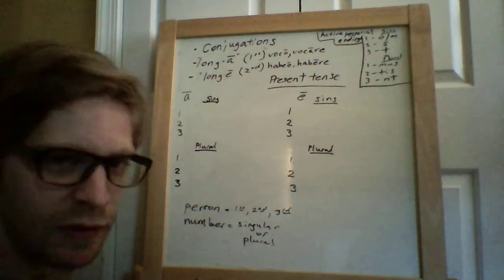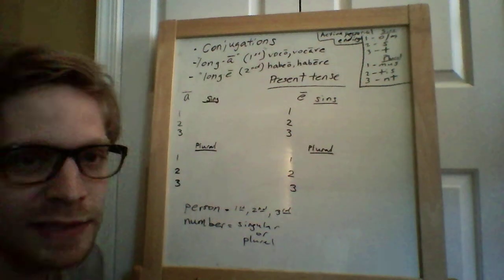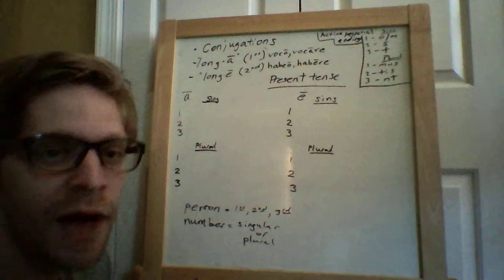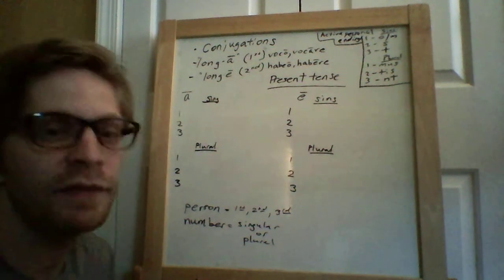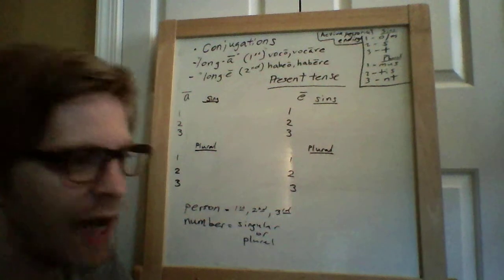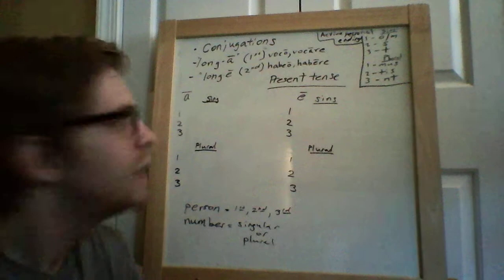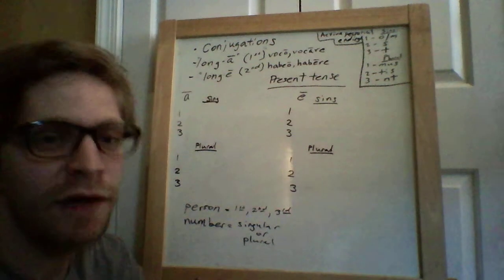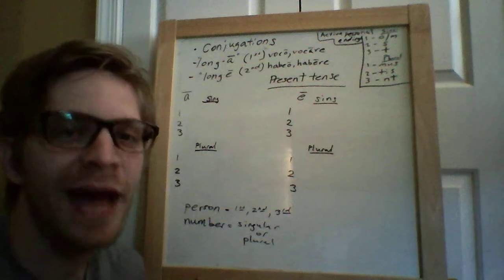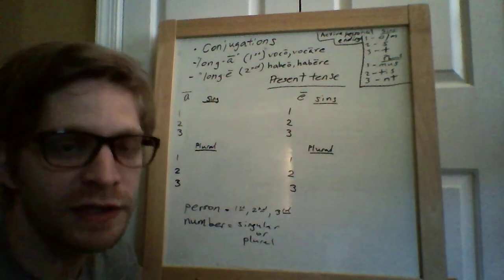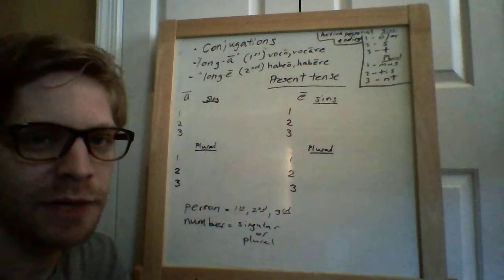So let's talk about verb conjugations in Latin. Latin has effectively 5 conjugations of verbs. They're 5 different ways that verbs are conjugated, and then a bunch of irregular verbs. We'll learn those individually as we go along. But these 5 conjugations follow a regular pattern, so you can learn how one of them works and then apply it across the board to all other verbs of that particular conjugation.